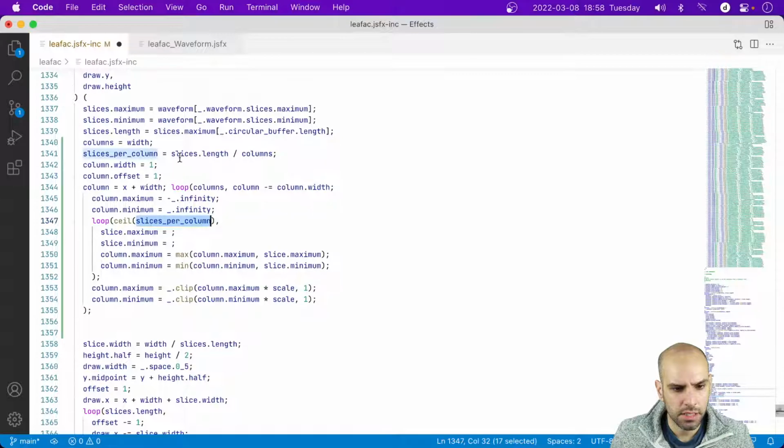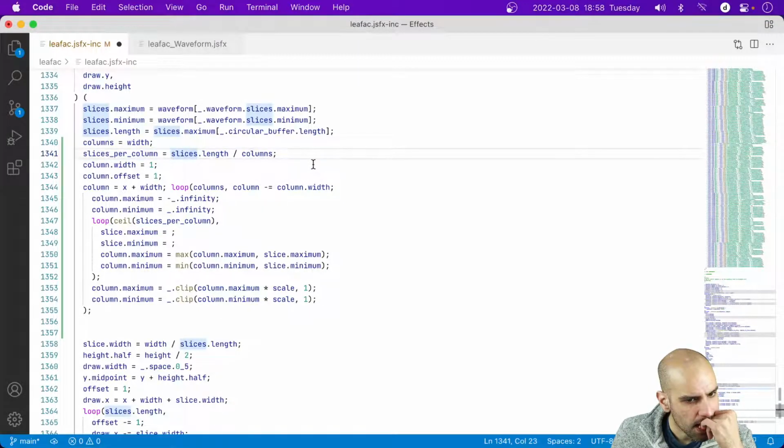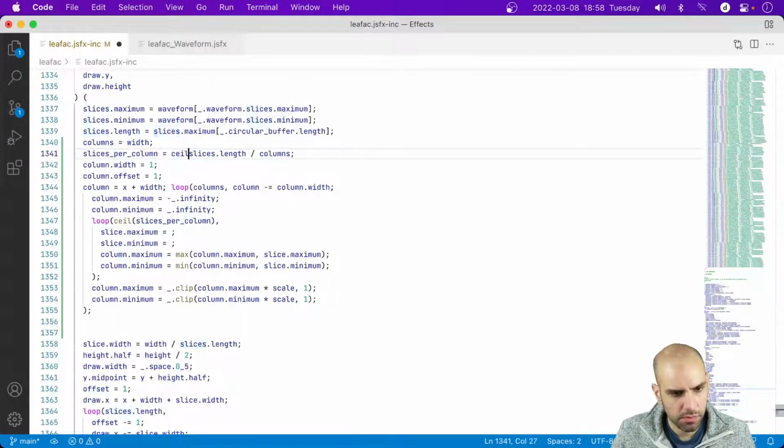And this number is slices per column. It seems like I always want to take its ceiling. So do I want to do the ceiling here? I guess.